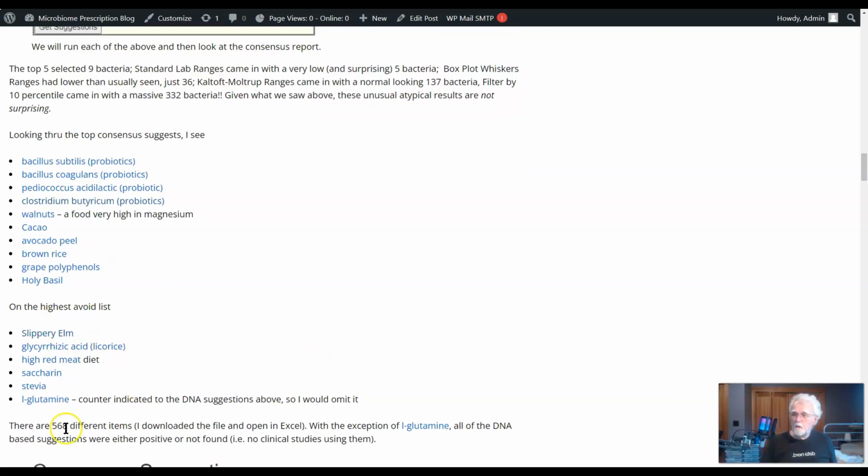And then we have a bunch of things to avoid. For example, saccharin and stevia, which people often use to cut down sugar, but for some people will make their microbiome dysfunction worse. So you are addressing one issue and causing a second issue. That's why the type of in-depth analysis I'm trying to do is intended to stop you shooting yourself in the foot, when you're trying to fix one thing and something else breaks, and voila, you have another problem and you get frustrated because nothing seems to be working.